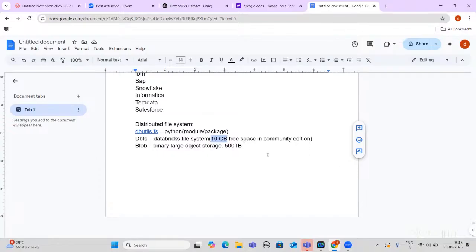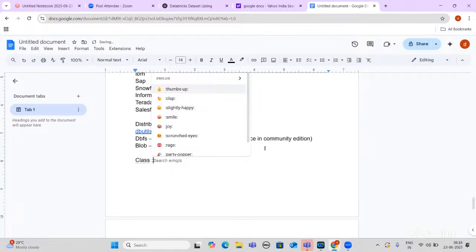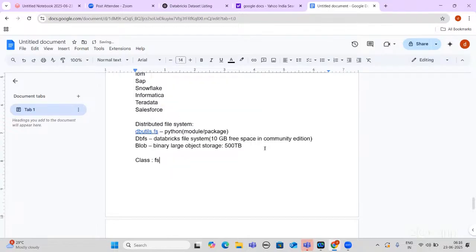Now we need to understand the class. Here the class is nothing but the file system, FS. Inside the class we have methods and functions.